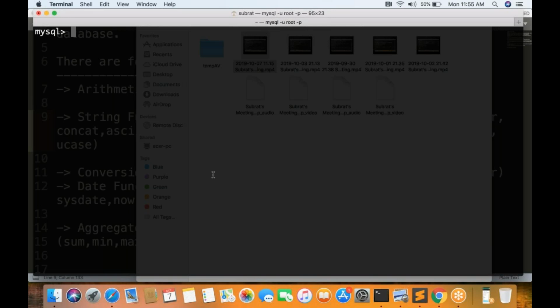Now my requirement is to convert a string into lowercase.